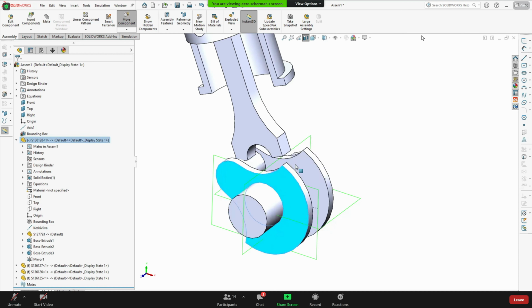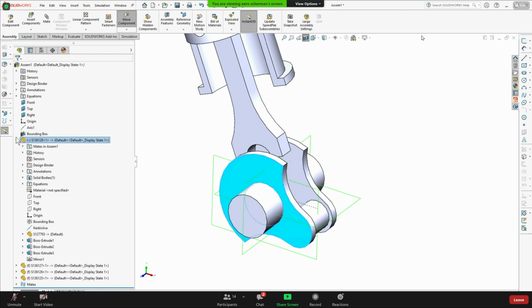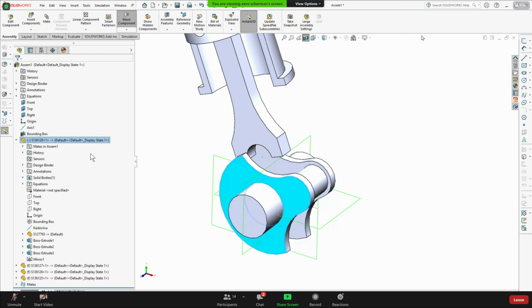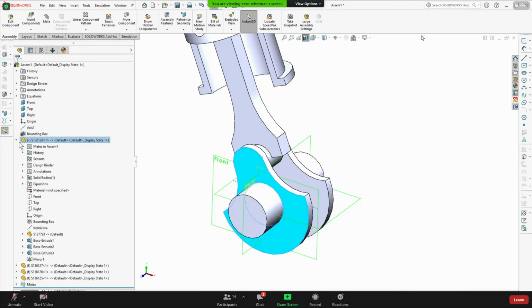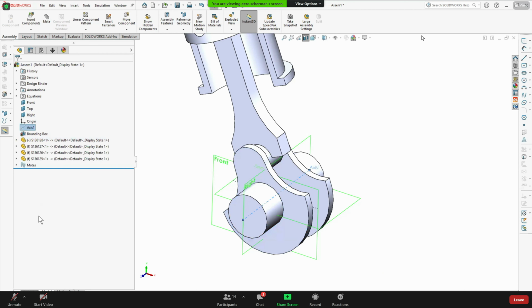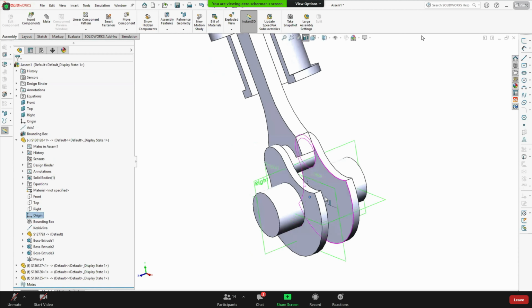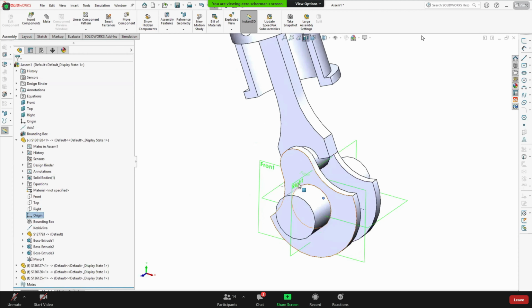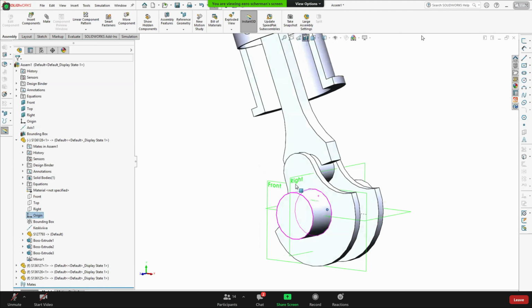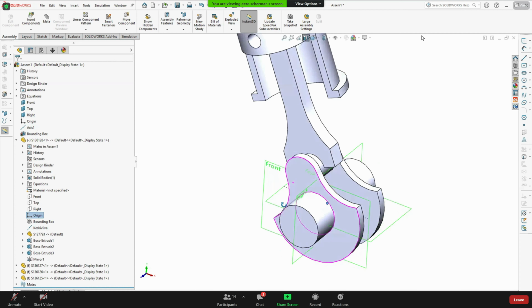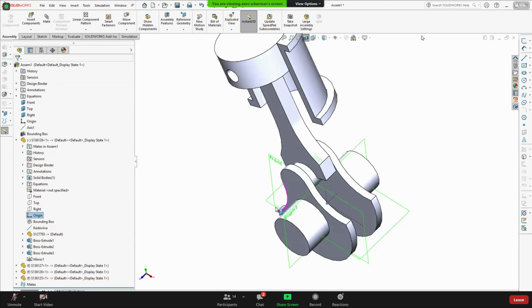Notice that I could have done exactly the same without this axis. If I made, for example, my origin, the origin of this crankshaft must always lay in the right plane. Similarly, it must always be on the top plane.